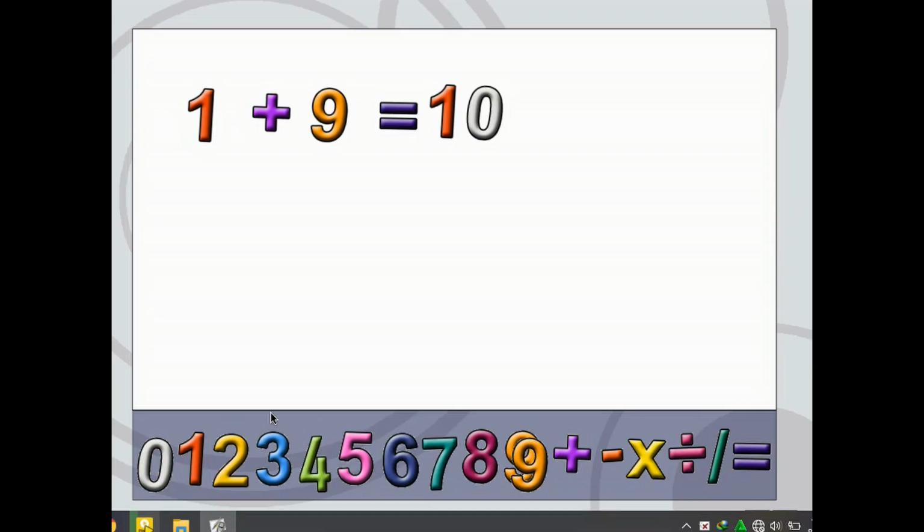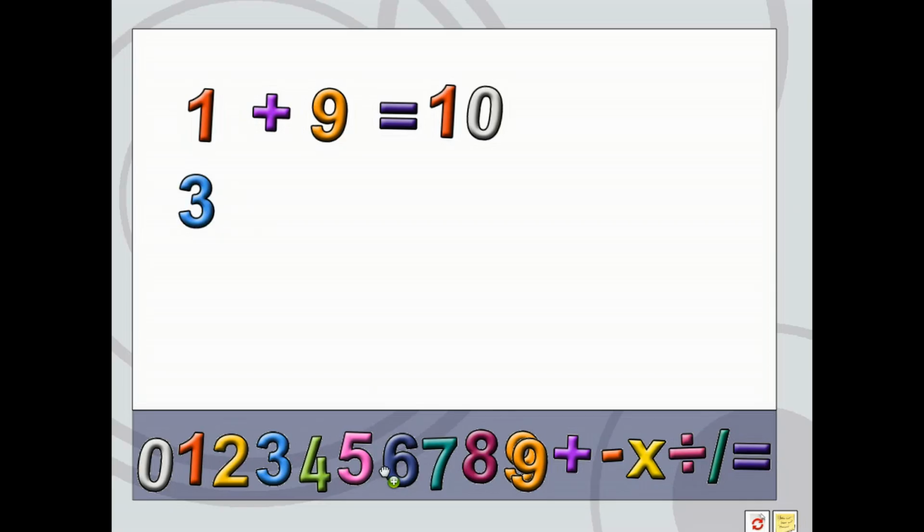Another example, you can use 3 plus 9. If you add 3 and 9, the result will be 12. Keep 9 in my mind, now count 3: 9, 10, 11, 12. So the sum is 12. I'll write the answer here, 12.